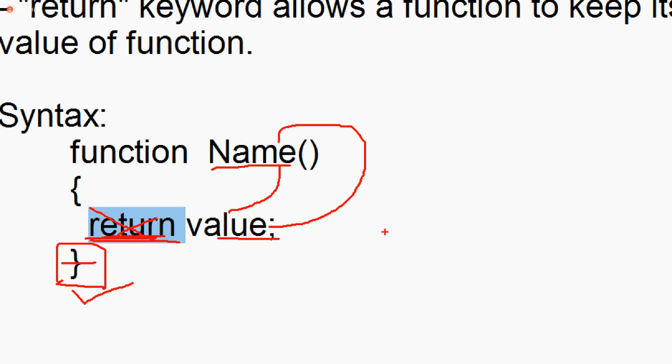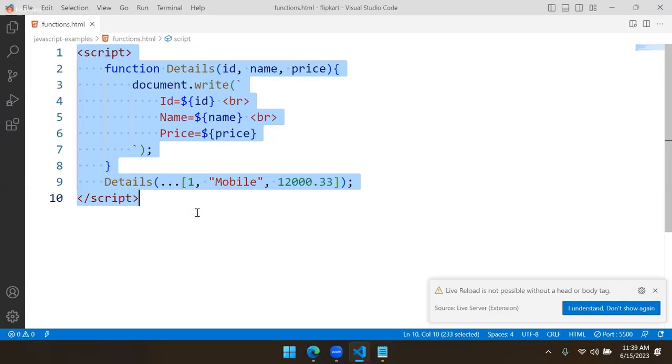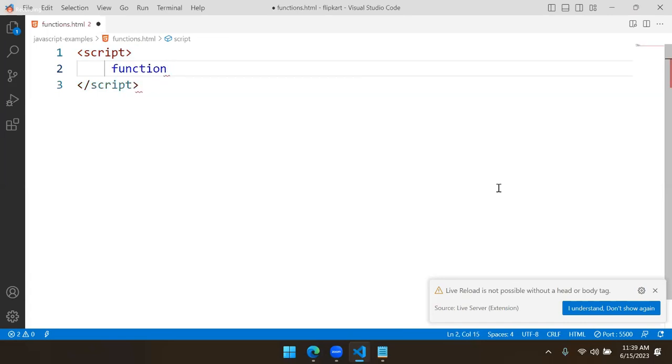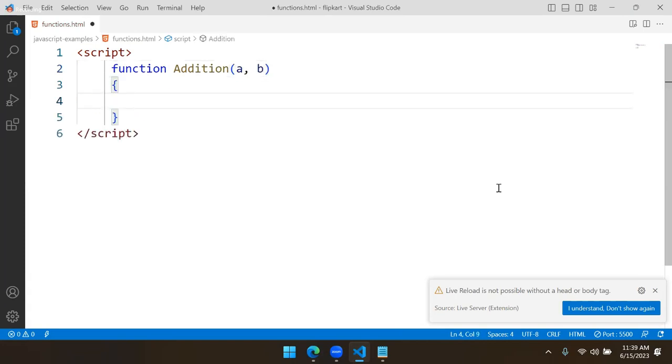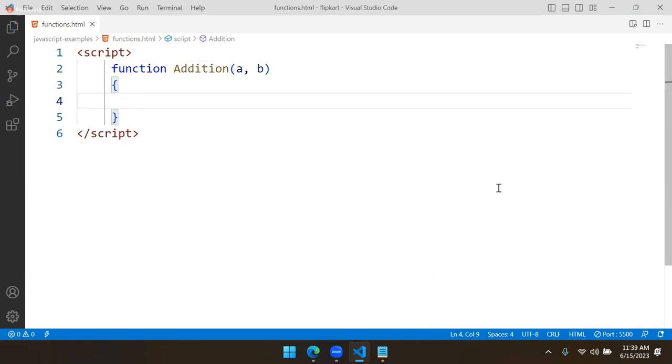The function will work as a function as well as a variable. It will do the functionality, and whatever result is there, it will store also. Suppose I am writing a function addition, with two parameters A and B, and I want to calculate A plus B and store it in some memory.